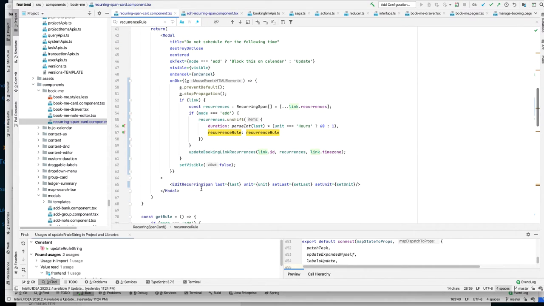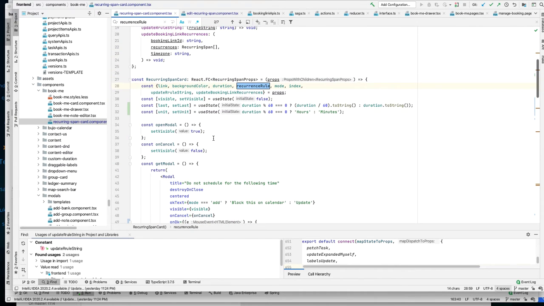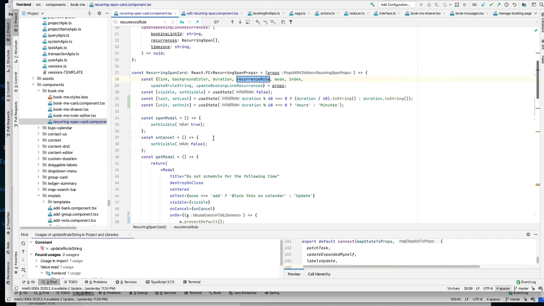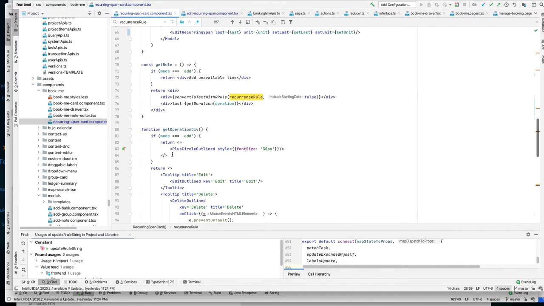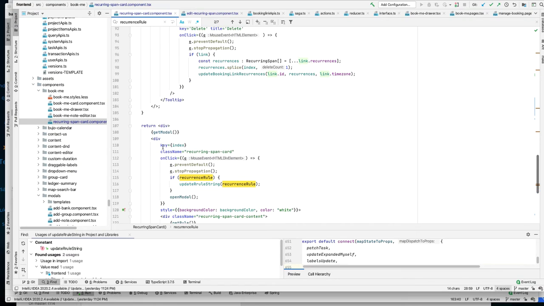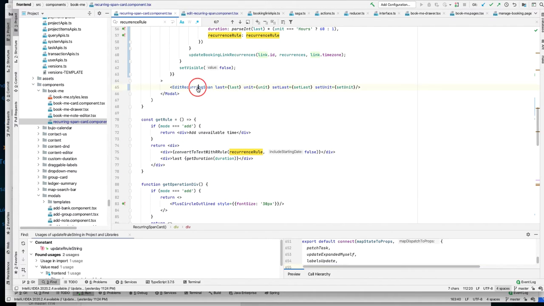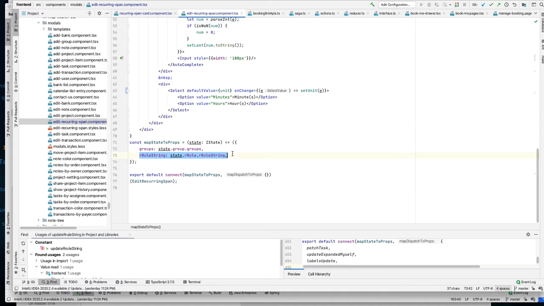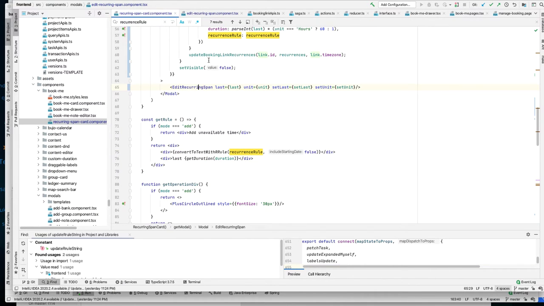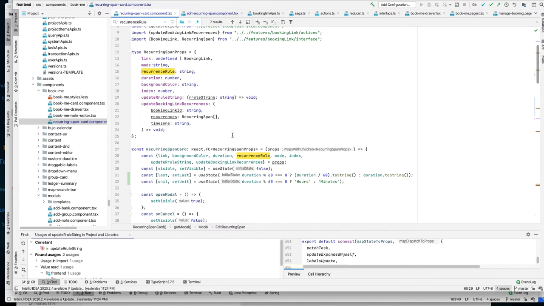And what happened is, when it's another component, remember, this is a child component, right? During the open, or when we click the card, we are updating the recurrence rule string in the saga, in the reducer, right? So when we click it, we update it in the reducer, and this child component is using whatever is in the reducer, right? So let's see how we change this.